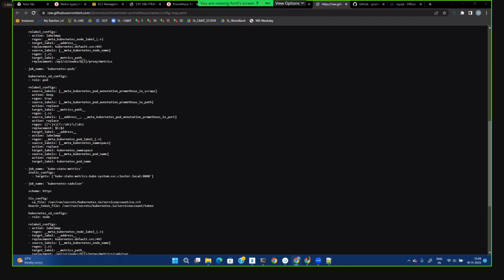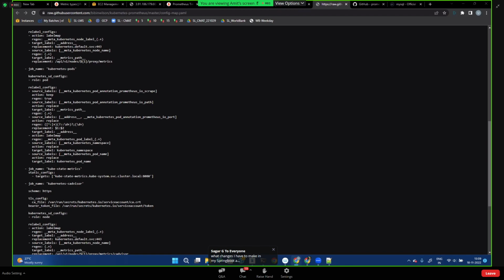How about monitoring Fargate based containers? For that, the best solution is, if you are using ECS or EKS, deploy your Prometheus application on that particular EKS or ECS, and it can automatically connect to the Kubernetes service discovery and get the information about all the nodes and all the pods.